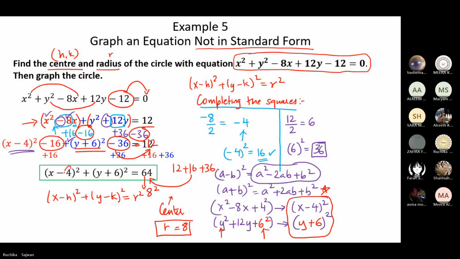What about the center? h comma k. How much? Tell me. 4 and 6. 4 and 6, or 4 and minus 6? You see this plus sign? Zahra, is it you? So see, the mistake you made is of the sign. Look here. You should be saying y minus of minus 6, right? Because minus minus is plus. So this is the form. So that means if I compare now, my k is negative 6. So this is your final answer.